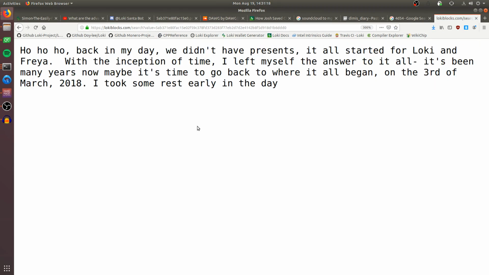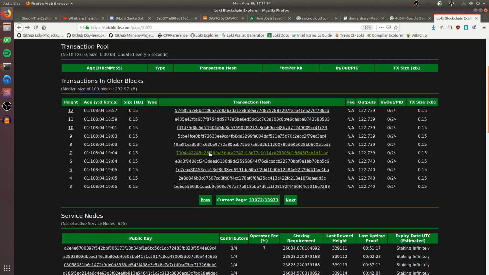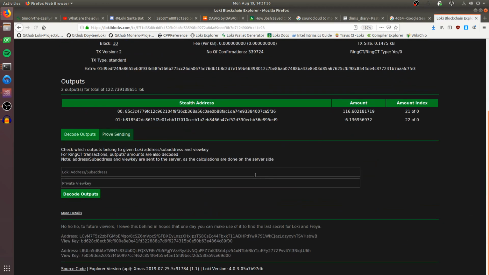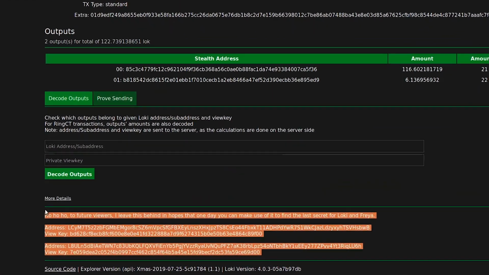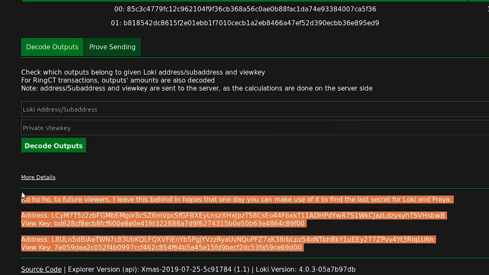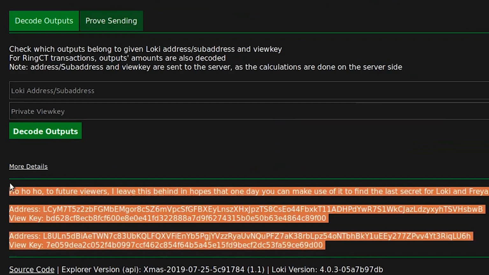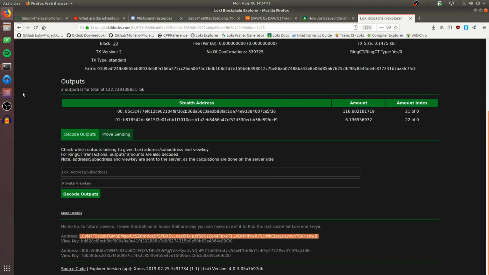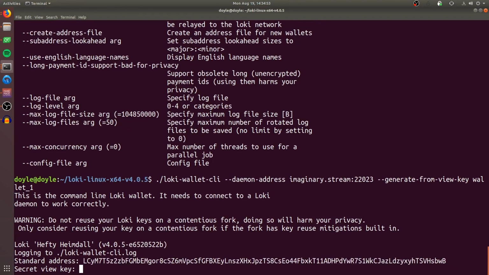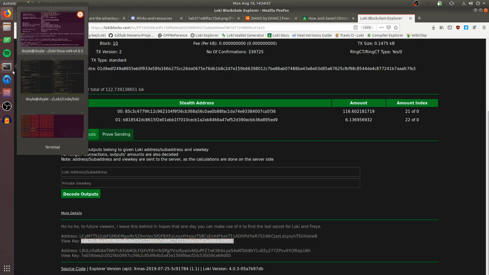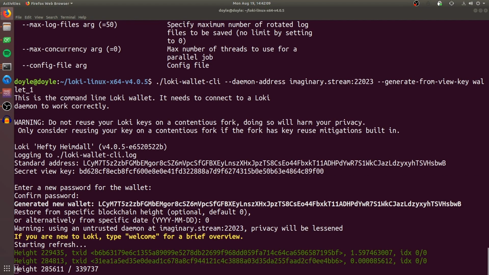The text hints at when Loki first started and our blockchain launched. So you have to go back to the very first transactions on the Loki blockchain, and on the 10th block, at the bottom of the transaction, there's a message from Santa claiming it's his final clue and gives you access to 2 view-only wallets. Restore the 2 wallets in the Loki software and you'll find each wallet has a single transaction coming into it. You now have 2 numbers, which are meaningless on their own.